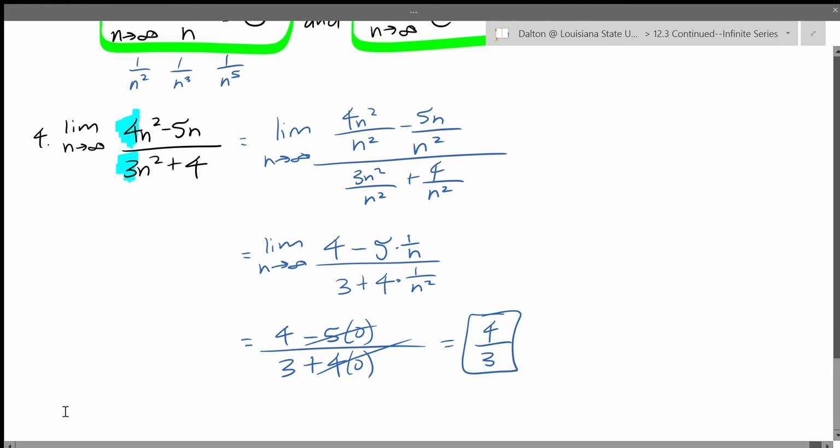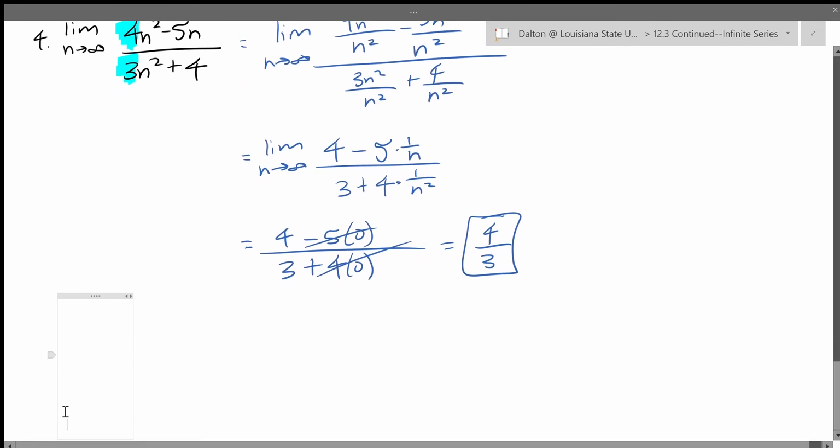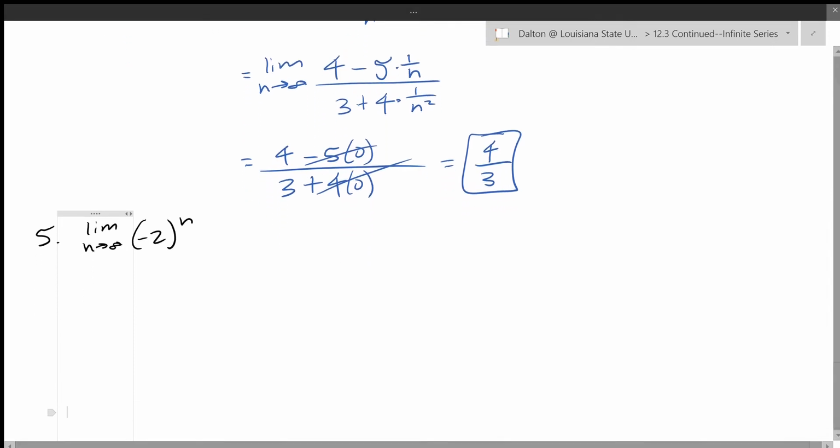But then we also talked about some scenarios where the limit did not exist, such as the limit as n approaches infinity of -2 to the n power. Now, I gave it away telling you that it doesn't exist already, but I want to remind you why. If I actually write out a list of numbers, so let's just do 4: A sub 1, A sub 2, A sub 3, and A sub 4. So I'm going to plug in 1, 2, 3, and 4 for n. -2 to the first power, anything to the first power is itself. So it's just -2.